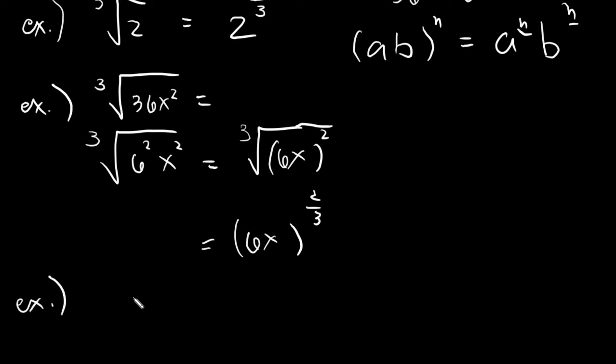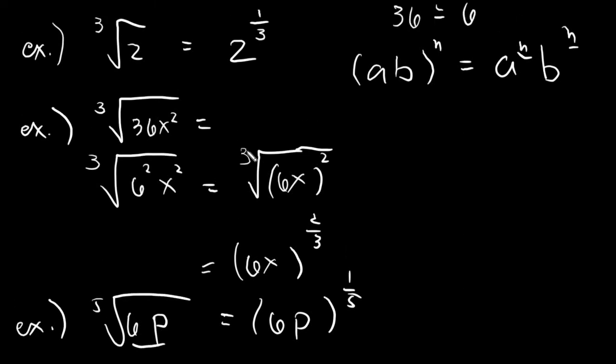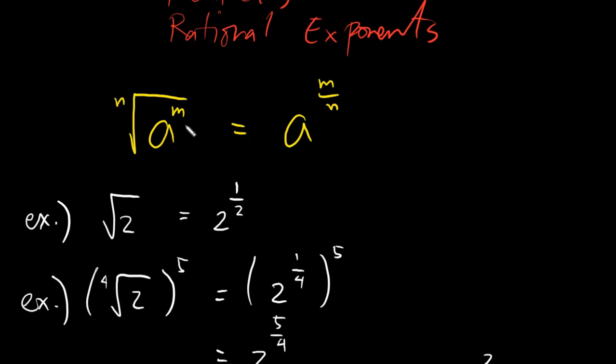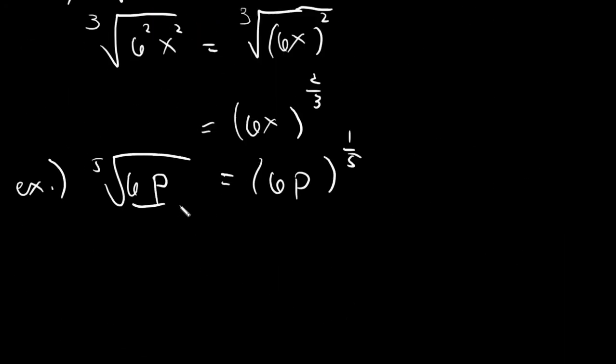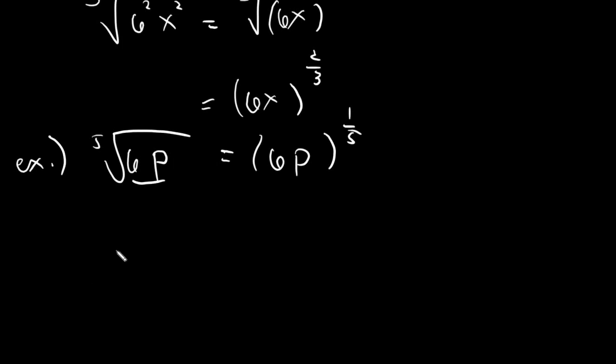Let's have another example. It would be very repetitive, pero in any case. Let's say we have the fifth root of 6p. If you would notice, guys, this would be the entire a. Entire a in what sense? In this case, the entire a would have the common exponent. In this case, the common exponent of this one would be 1, right? It's 1 and 1, and cannot be transformed into any other equivalent values. 6p is still 6p. So, they would both have 1. Therefore, the numerator is 1, denominator would be 5.